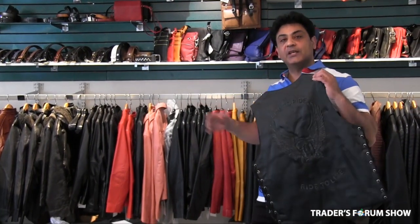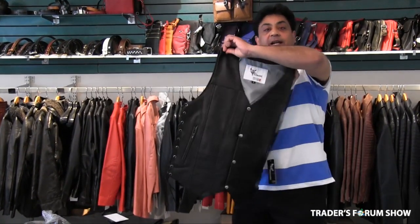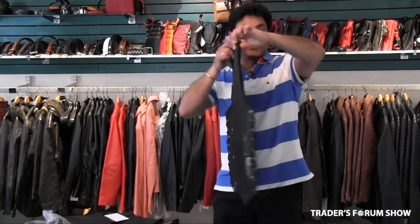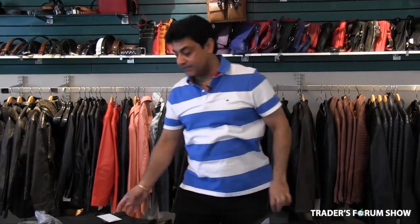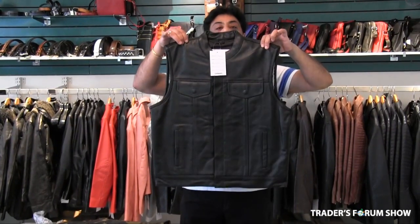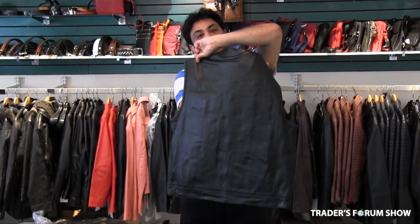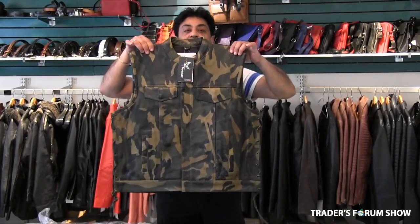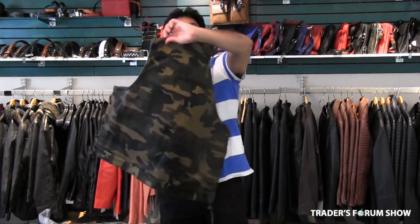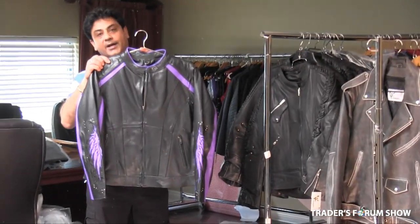Since we deal in leather, we have a wide range including leather jackets for men and women, and biker jackets for both. This is an example of a men's vest — called a 'lift to ride' vest — made in all real cowhide leather with many designs. Each vest has a gun pocket, and some have a one-piece back for adding patches. Colors include camouflage. Vest prices range from $60 to $80.